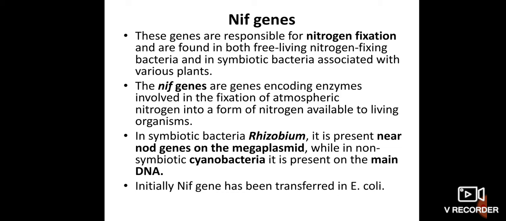The NIF genes are genes encoding enzymes involved in fixation of atmospheric nitrogen into a form of nitrogen available to living organisms. In the symbiotic bacterium Rhizobium leguminosarum, the NIF gene is present near nod genes on the megaplasmid. There is a plasmid called megaplasmid. On that, there are some genes called nod genes. So, near those genes, the NIF genes are also present in the symbiotic bacterium Rhizobium. But in non-symbiotic cyanobacteria, the NIF genes are present on the main cell DNA. Initially, NIF gene has been transferred into E. coli, Escherichia coli.